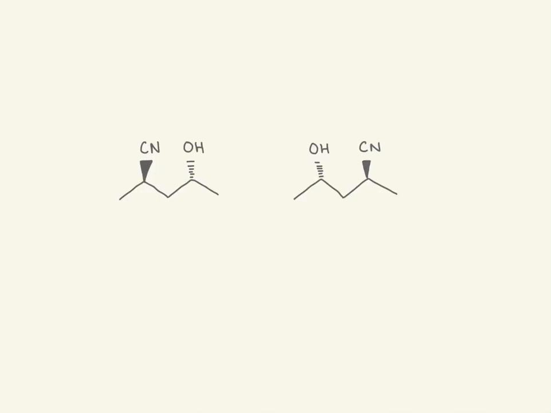Let's start. This is the first example. There is a mirror plane between these two molecules, and if I were to flip the one on the right, it would look like this. And as you can see, all of the stereochem changes. There are no planes of symmetry. Thus, this is enantiomers.